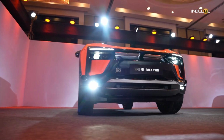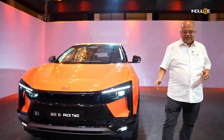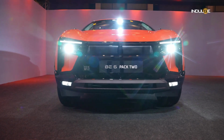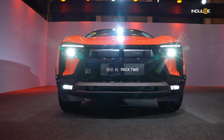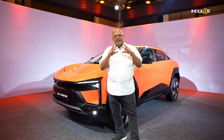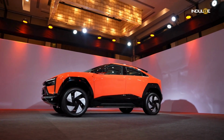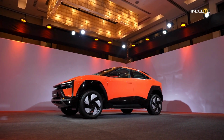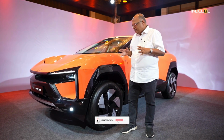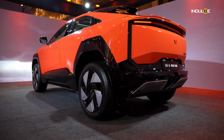When I first saw this version of the 6, I thought it was more like an alien spacecraft with the looks this vehicle has. Of course, the aerodynamic flow, the front part of the car, the grille or the lack of it rather, because it's a pure electric car. The notable thing about these cars is that they are a pure electric platform. They are not a modified internal combustion engine or ICE car which has been made to suit the environment. Rather, this is a specialist made electric car. And the best part is, I learned from some sources that colors like this orange actually account for close to 10 to 15% of the total sales, something that would have been unheard of a long time back.